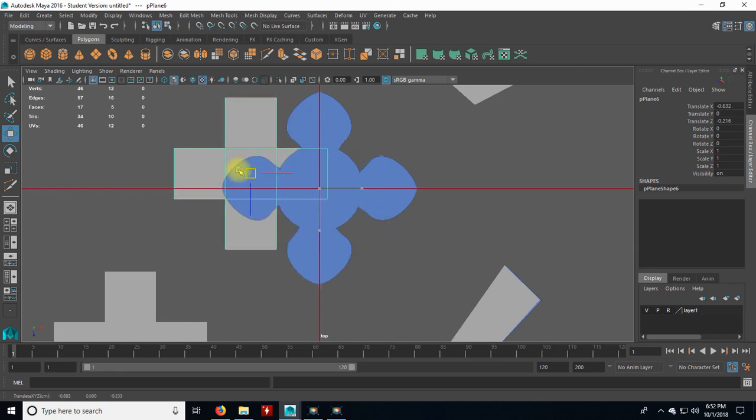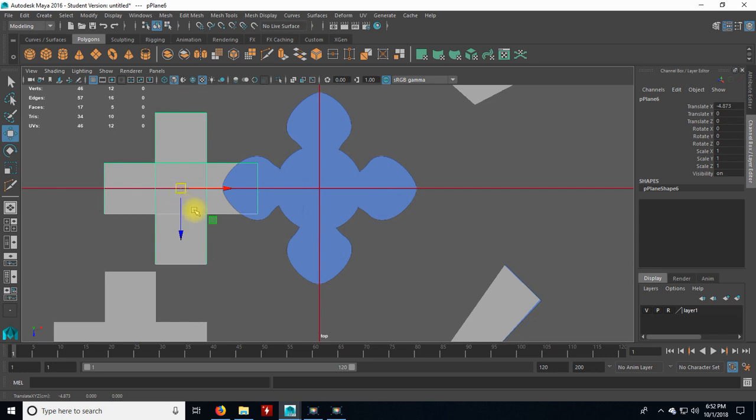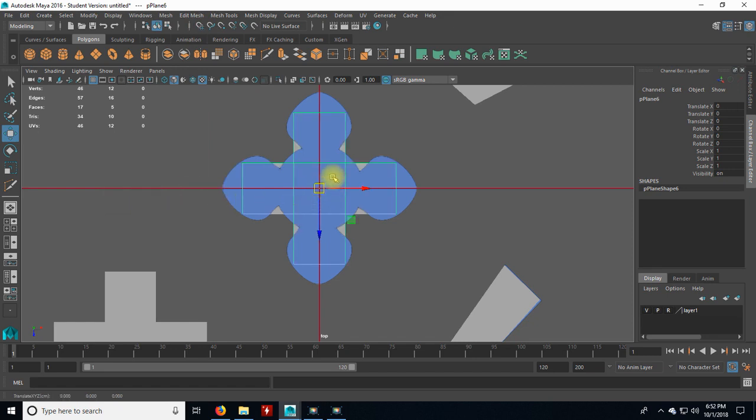Now, if you want to be perfect, you can hold down the X key. That'll change your little square icon in the center to a circle. It also toggles, if you look up here, this little horseshoe with the grid. That means grid snapping. And if you hold that and then drag toward the grid, it will snap it to the center for you. And you can see, snapped right to the center, that this is lined up almost perfectly.